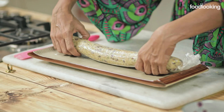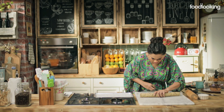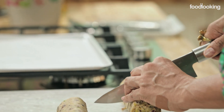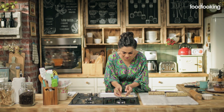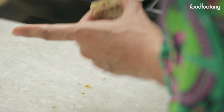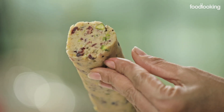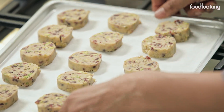We're going to roll this out into a cylinder with the help of cling film, then put it in the fridge for at least an hour so that it does not crumble when you're trying to cut it and make a shape. Here we have a beautiful cookie dough filled with pistachios and cranberries, all ready for the fridge. Our cookie dough has been resting for an hour, so I'm going to take it out, cut it, and bake it. We're going to very carefully unwrap this, cut the cookie dough into equal pieces, and place them on our baking tray. Now I'm going to bake this at 170 degrees for about 15 to 20 minutes till beautifully done.